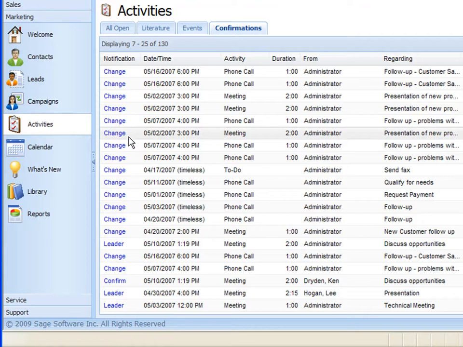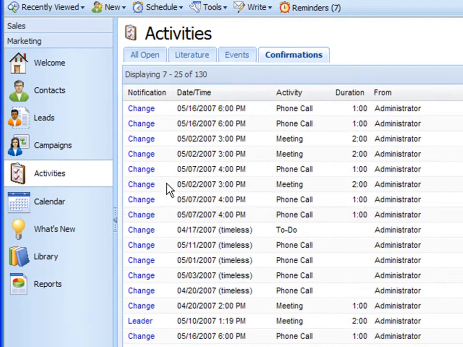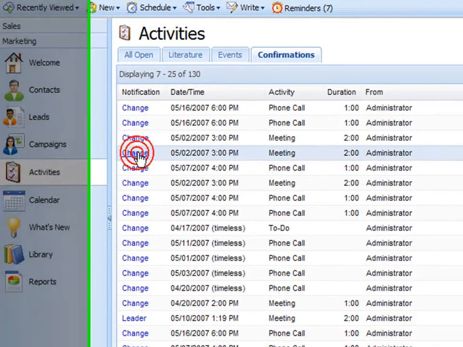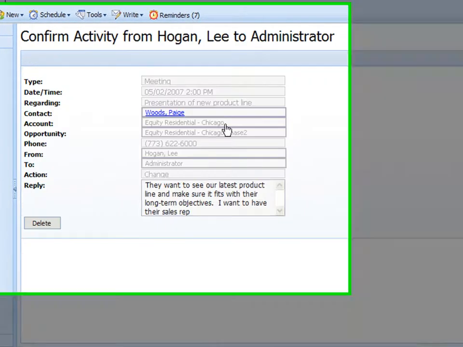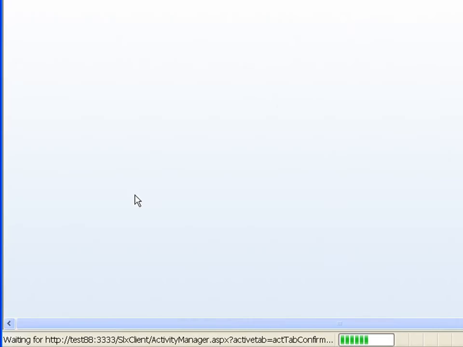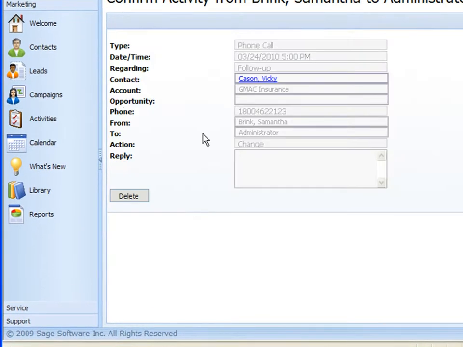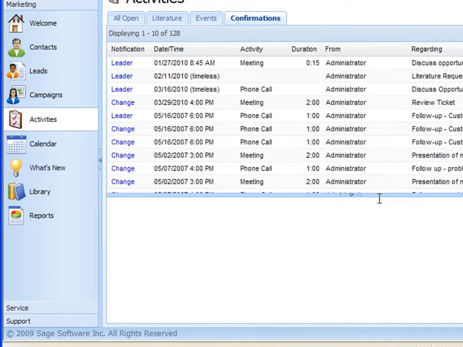Also, any changes. So you see all these changes here. If there's any changes to activities that you're involved in, every time there's a new change, it will also send you a confirmation. So it's just trying to keep you up to date on any changes that are made there. So you just click on like this one change here. If I just click on change, it just shows me that change, and then I can just delete that. So remove that out of my confirmations. So generally speaking, you're going to want to go through all these different confirmations, read them, and get rid of them. This confirmation screen should be pretty much cleared out at all times for any specific user.